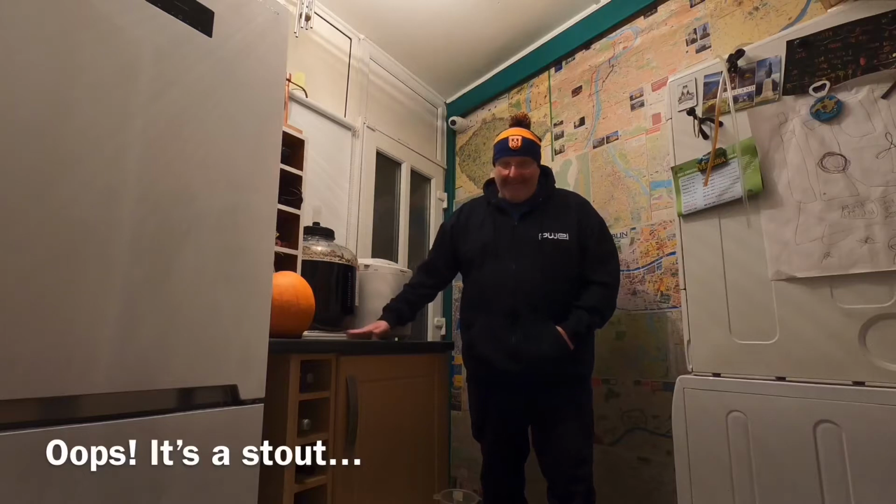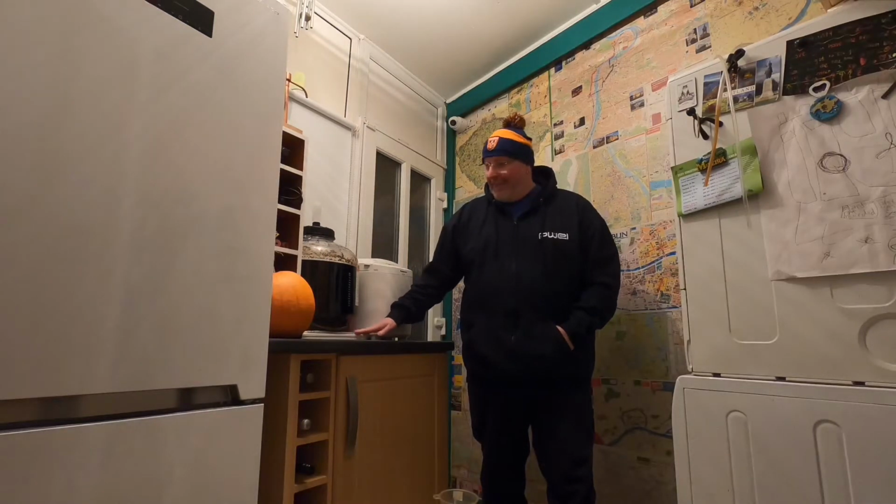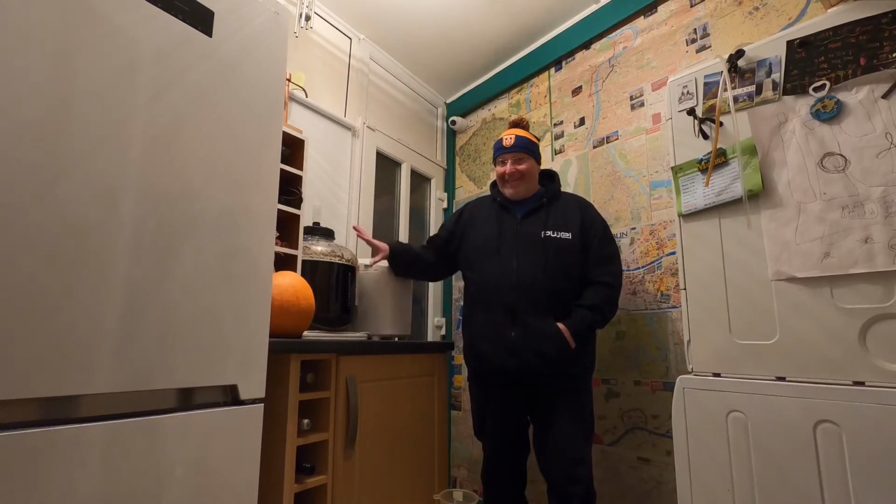Temperatures in this room have not been ideal for a porter, but with the help of the heat mat, which is under here, or the heat pad, it's not done too bad, to be quite honest. I've watched the bubbles be steady, and they've declined and declined, and now I'm really not seeing any bubbles at all, hardly, come through it. So today I want to rack it out of here and into some demijohns.